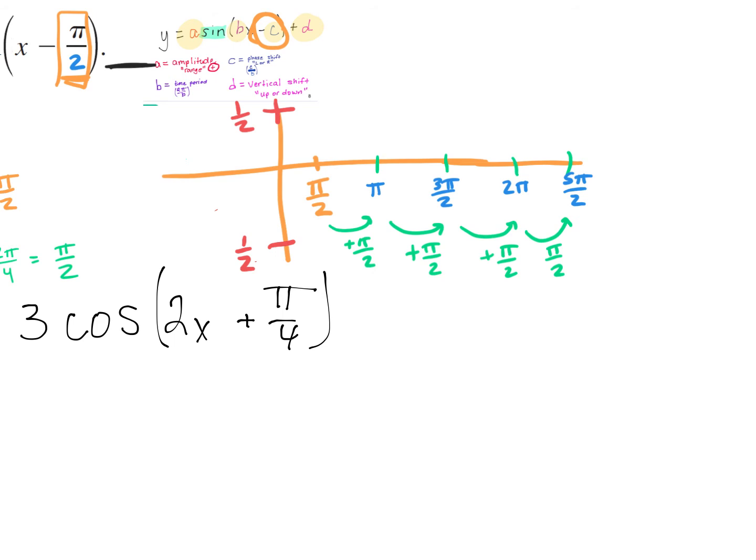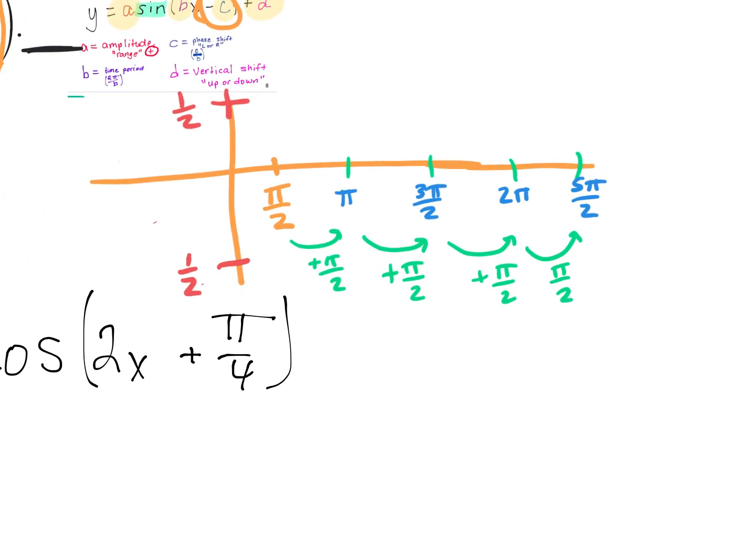All right, so now this is a sine graph. So do I start at 0 or start at the amplitude? Sine starts at 0. But I have to start at my starting point, which is pi over 2. But I'm starting at 0 on the y-axis. And then sine, do I go up or down? Sine goes up. Then I go back to 0, down to my negative amplitude, then back to 0. And then I just connect the dots.